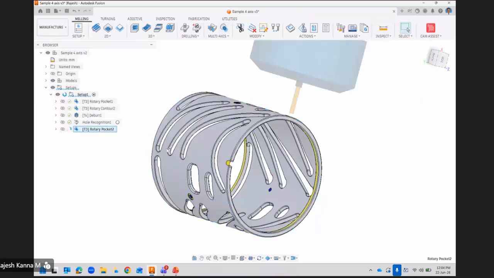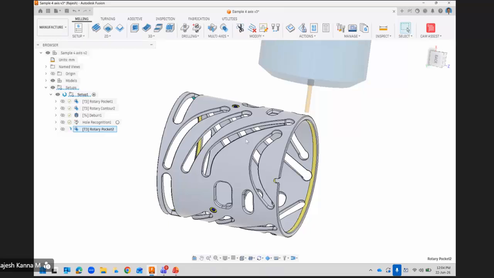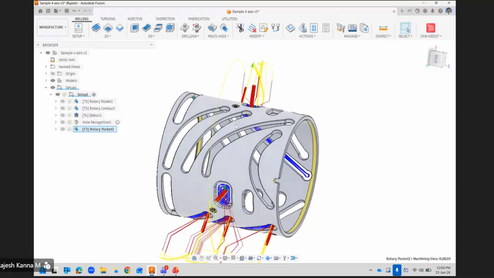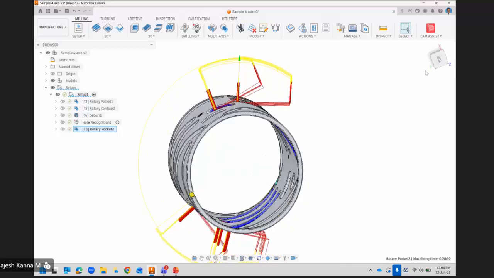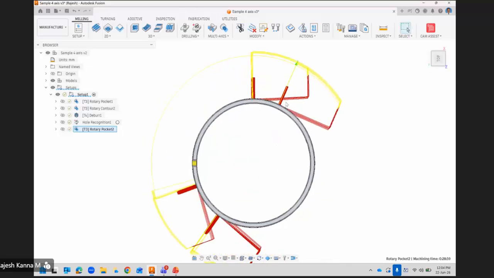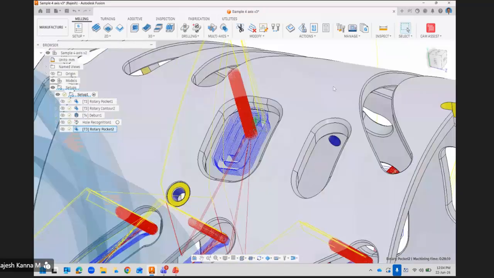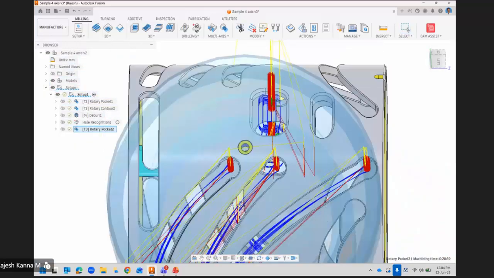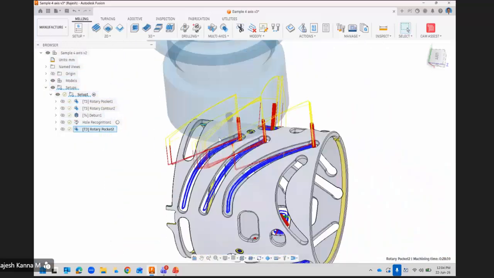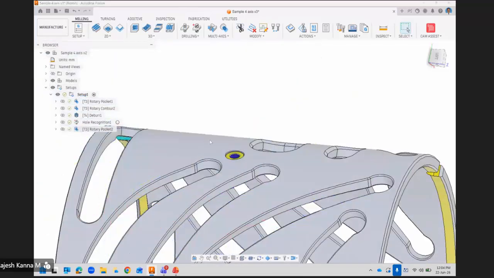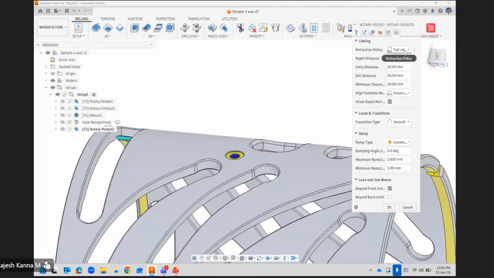What is happening here is that this toolpath automatically recognizes those features within the selected area, and it will do the profile toolpath for you. Not only that, it automatically links between the toolpaths. For example, you can see that wherever we selected, it automatically rotates those areas and does it for you. These are different profiles. Don't worry about this kind of lifts. This can be controlled here, because I used full retraction now.